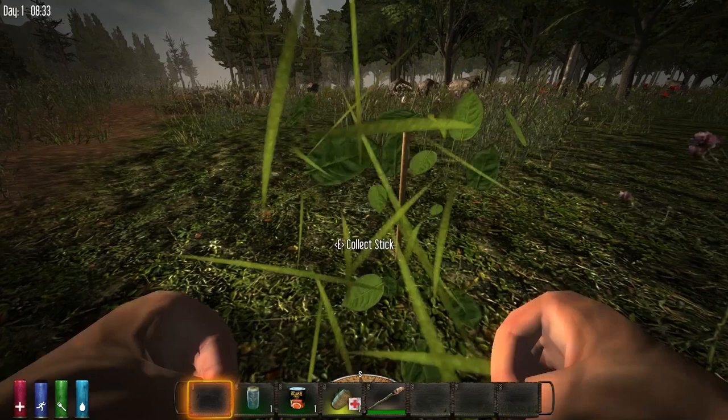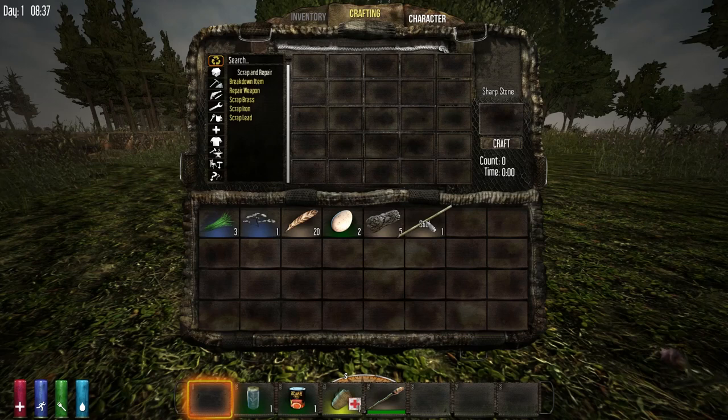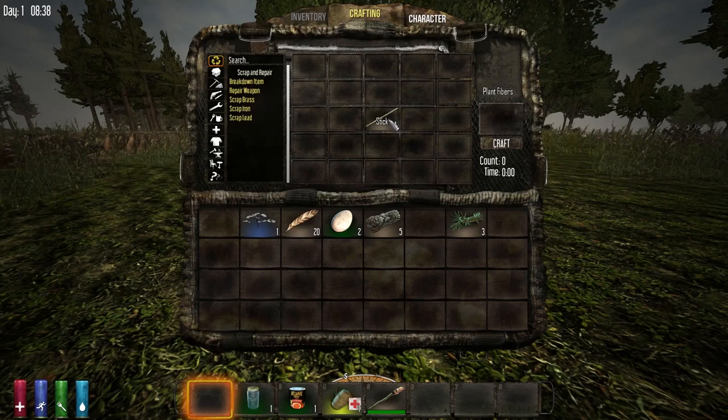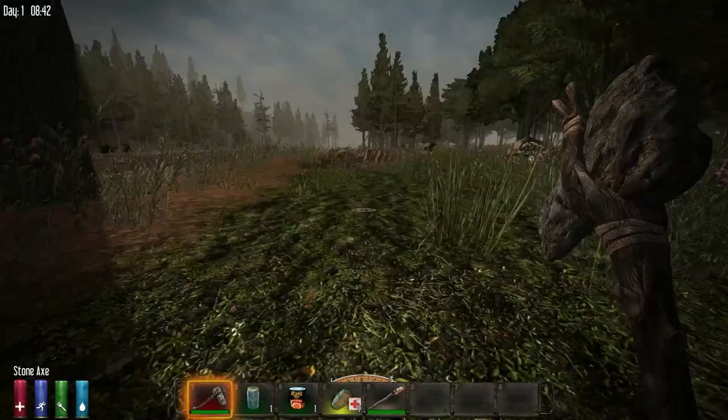And I think we have enough for a pickaxe. No, it's not a pickaxe. It's a rock hammer or axe, if you like. There we go. So, okay, some wood.